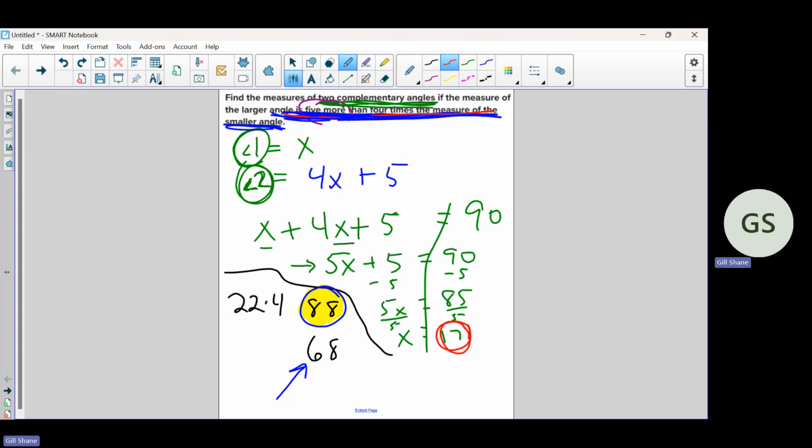What changes is how we created the angles. Instead of having x plus 5, now the measure of the smaller angle, angle 1, is 17. So that's the measure of that angle. The measure of the bigger angle I have to calculate. So I would say 17 times 4 is what? Well, I already did it before, so it's 68. So 68 plus 5 is 73. Now, again, if you add them up, they equal 90. So that part works out. So I did that correctly.